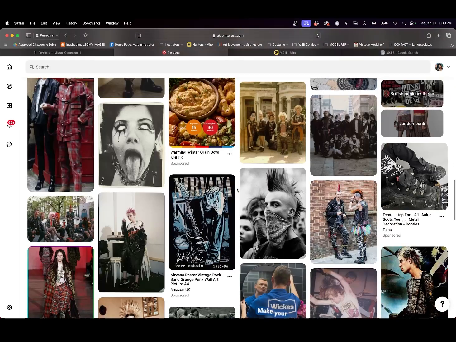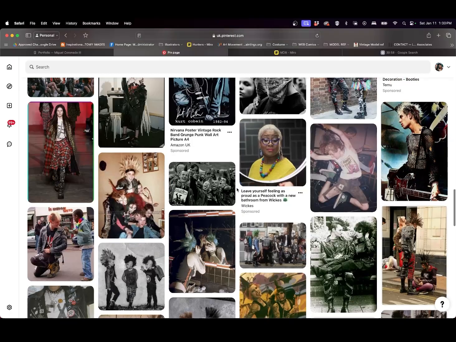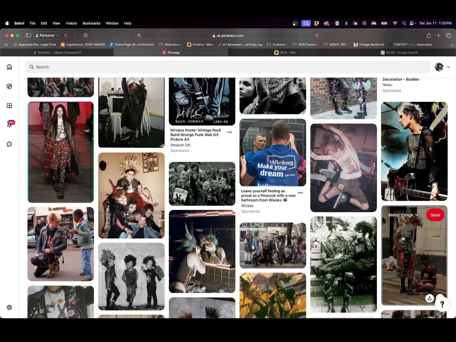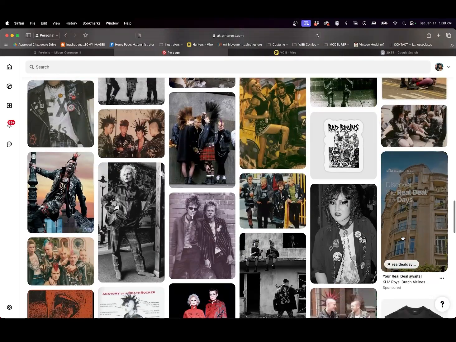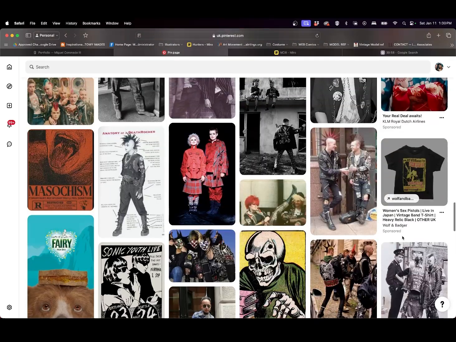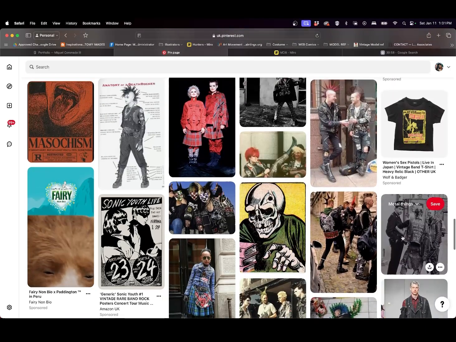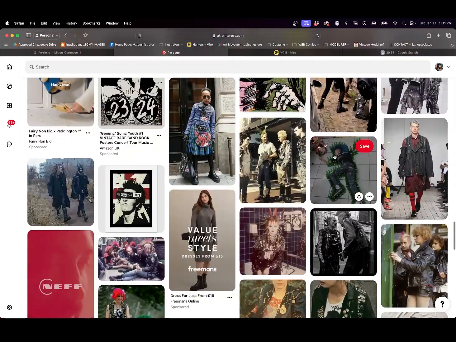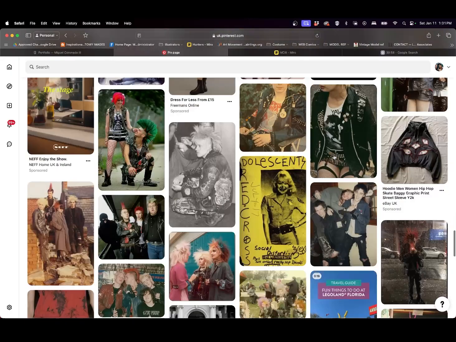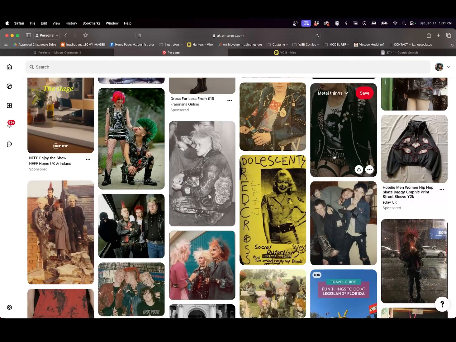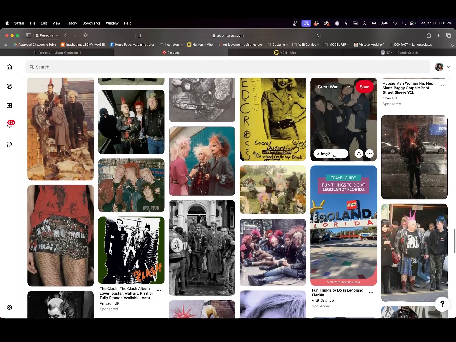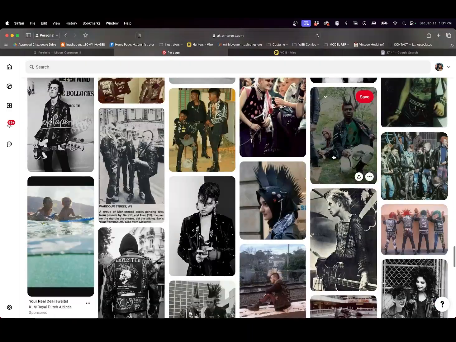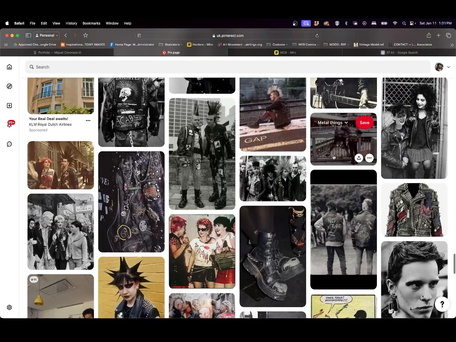I'm just looking for outfits. I'm trying not to go for too high fashion. I'm trying to look for authentically punk. I kind of like that fishnet shirt that guy had on, but I'm looking for more crust punk, straying away from the fashion side and more on the utilitarian side. So the jacket should be a used old jacket, not an expensive jacket they bought, something they customize themselves.